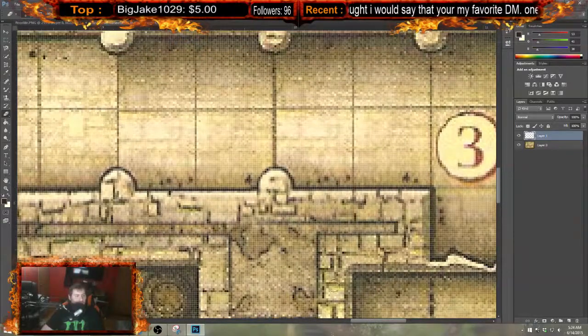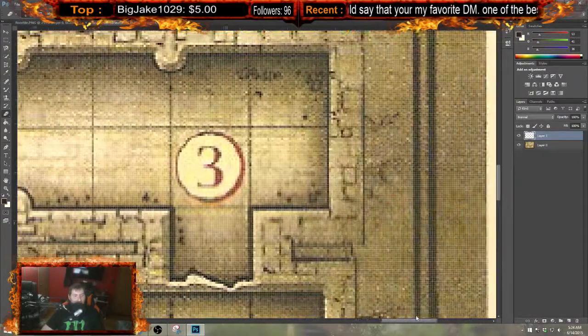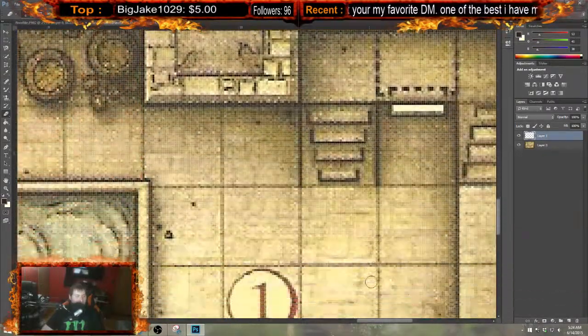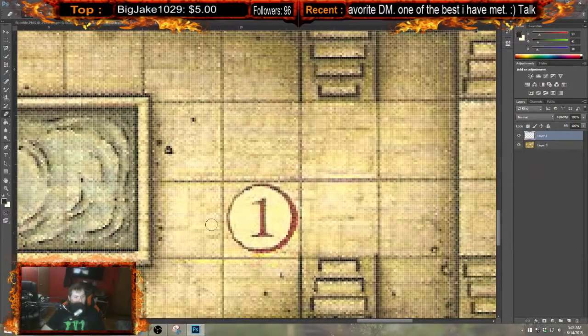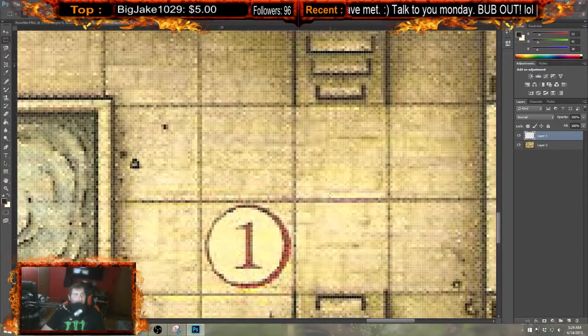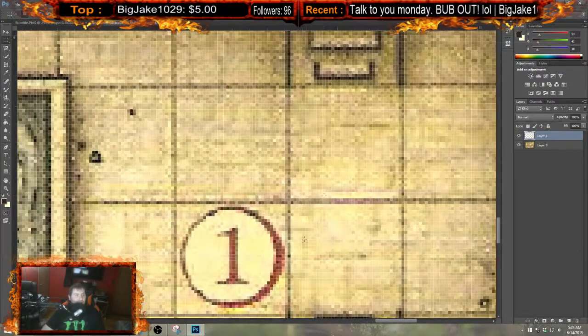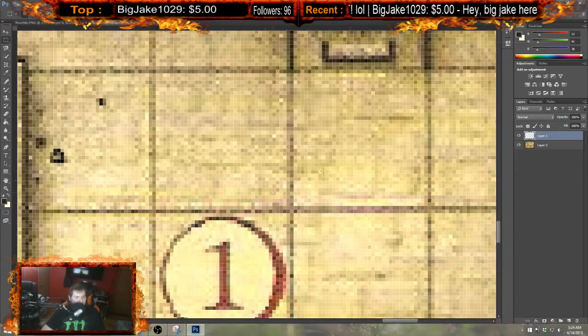So that handles traps, and it's also going to be the same thing with numbers. So if you go down here, we're going to cover this number 1. Get your rectangle marquee tool. You're also going to want to do the same kind of copy and paste that we did up top. My apologies.